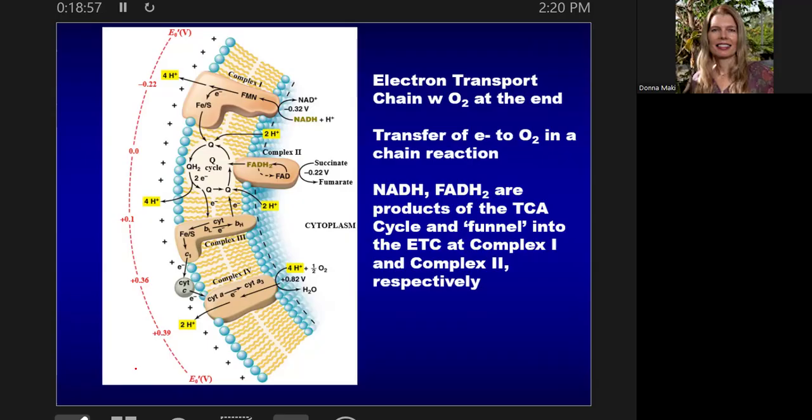All right, so they wandered over to the membrane and said, here, you need some electrons to get going, go ahead. And you can see that there's many players in the game that are passing on the electrons on down the line until you end up with oxygen getting those electrons. Oxygen actually has to get 4 electrons in quick succession to form water. And then the other thing that you have to appreciate is that as all of this is happening at key points, you have enough free energy to pump protons across the membrane.